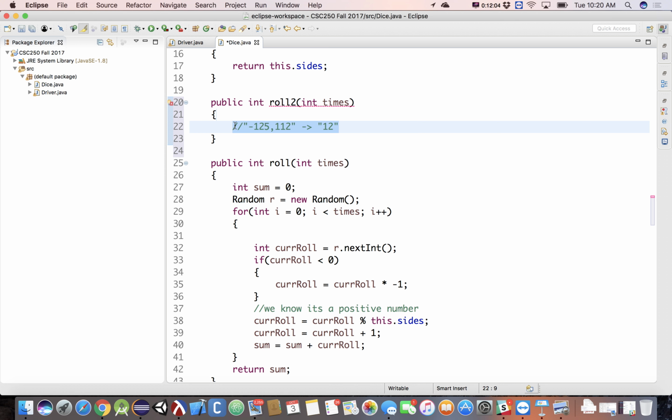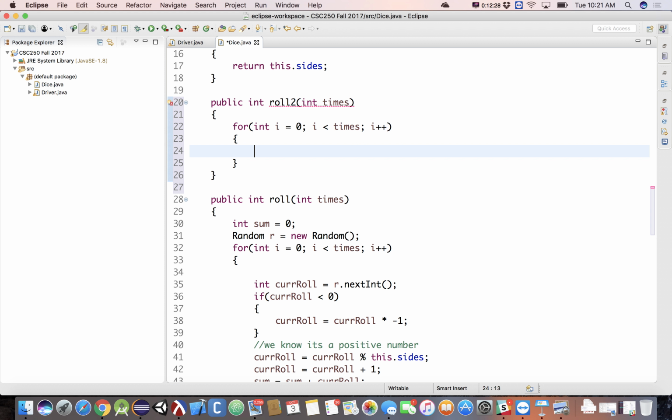Yeah. So another approach here could be that you just keep rolling the dice until you finally get a number in the range that you want, right? So we're still going to do something some number of times. We're going to say for int i = 0; i < times; i++. Okay, so this is a counting type problem, so we know we're going to go through exactly times number of times. But now each time through here, let me go ahead and give myself the sum.